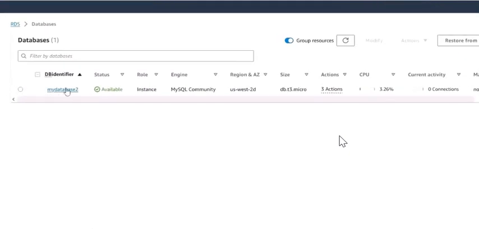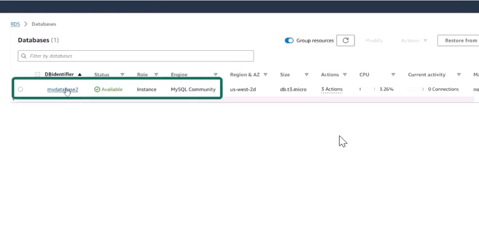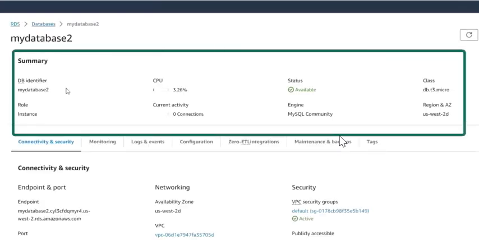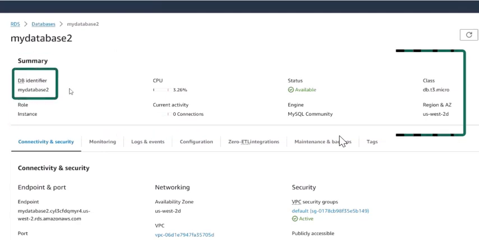In preparation for the demonstration, I created a MySQL database instance. As we can see, listed here is our sample database named MyDatabase2. When we select it, we can view the summary in the console.